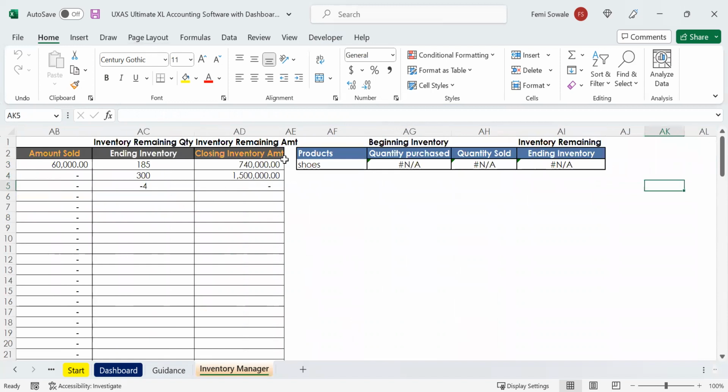Of course, because you may have a lot of items, all you need to do is come here and pick what you want to see, and it shows you: bought 300, sold 0, you have 300 left. If you do the same thing for your red bags, you bought 200, you sold 15, you have 185 left. So your inventory manager helps you go into your stock and say, I have 185 red bags left. If we do an inventory count, it must be 185. If it doesn't tie to 185, it means there has been theft. People have stolen, and then you can quickly address that.